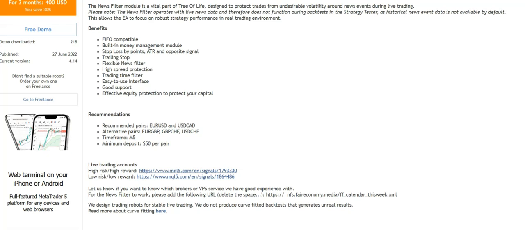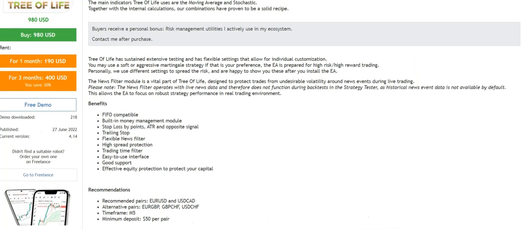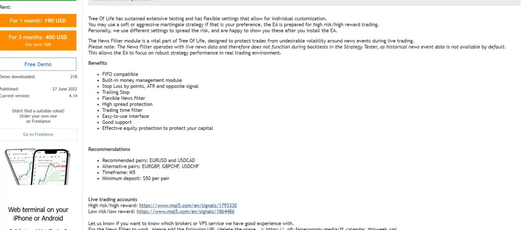But here's the cool thing when it comes to testing. We can test this with $50 a pair. So if we're going to trade these two, we need at least $100. So we're going to put the minimum in. We're going to show you where we put the minimum in, and we're going to see if we get the same results as their recorded results, because that's super important. And there are so many robots and signal services out there, depending on what brokers they're using, where the results are 100% different than what they're showing.